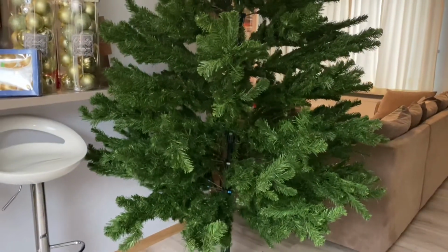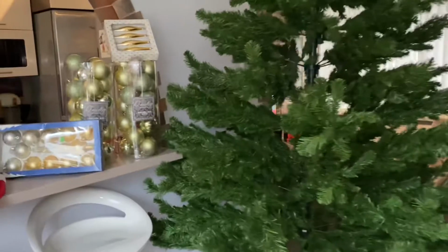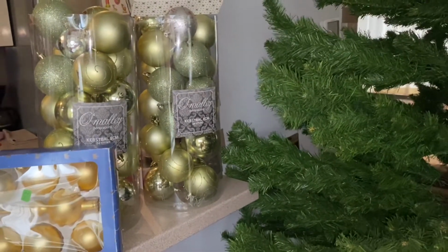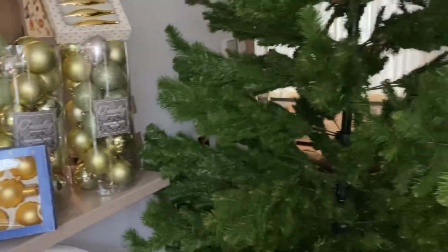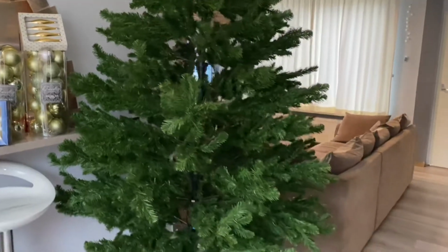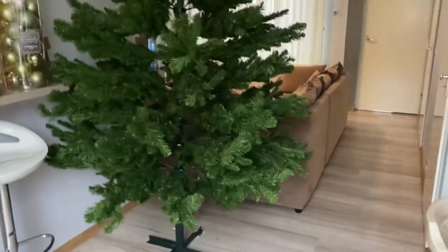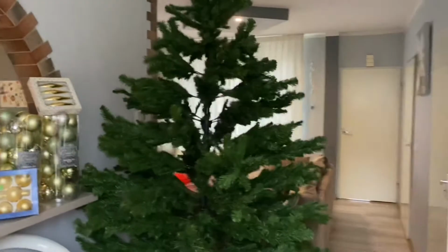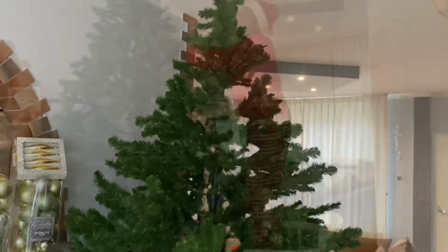Look at that, guys. This is massive. And over here are the balls for decorations. We got lots of decorative stuff to decorate this beautiful tree with. Guys, look at this. I'm so excited already. Oh, my God. This is beautiful. So, guys, let's just get started.